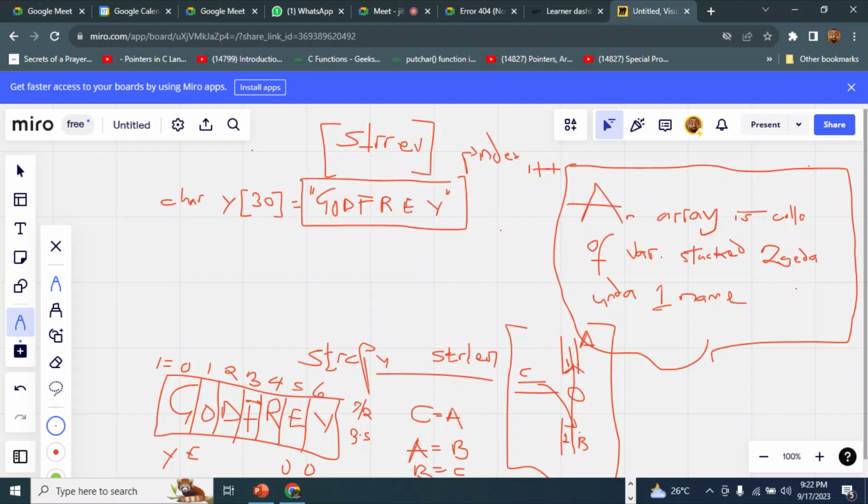The logical representation of memory looks like this. Each of these particular cells represent 1 byte of memory, and they each have their own what? They each have their own memory addresses.